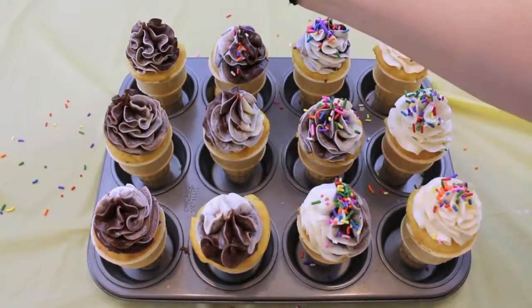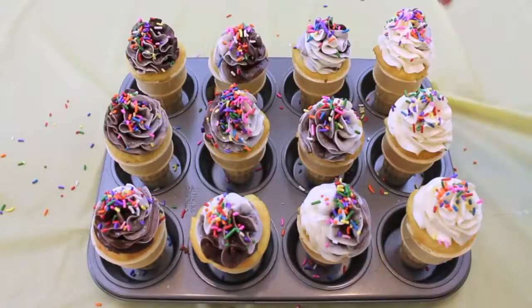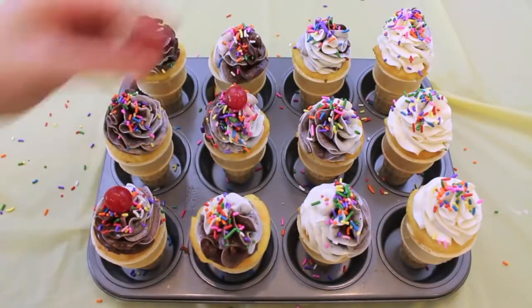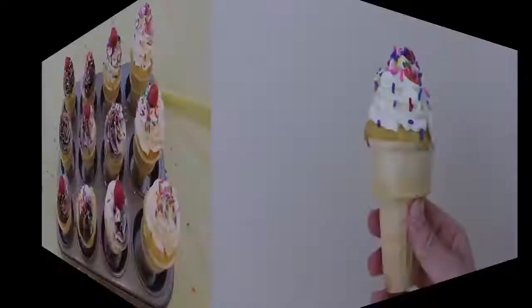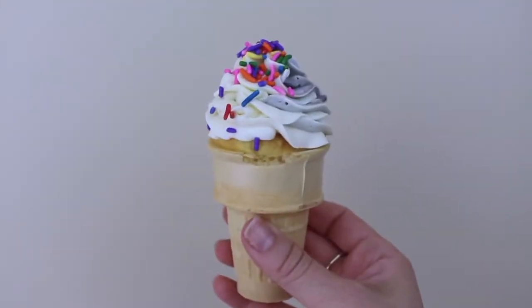Now to decorate, you can decorate these however you'd like. I'm just choosing to pour some rainbow sprinkles on top of all of them, and then I'm taking some maraschino cherries and I'm placing them on top of half of the cupcakes. And this is what the final product looks like.